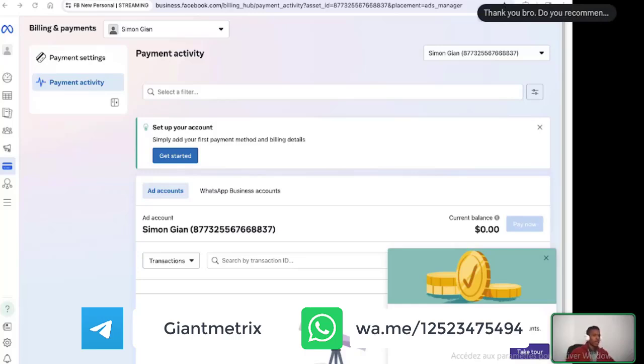So then what I would say is, with our agency ad accounts, what we have as our guarantee, we guarantee you unlimited replacement. So if you ever get banned, you get a replacement for ad accounts, and you don't have to worry or stress about paying for new ad accounts every single time. So that's what we guarantee, and that's what we do.